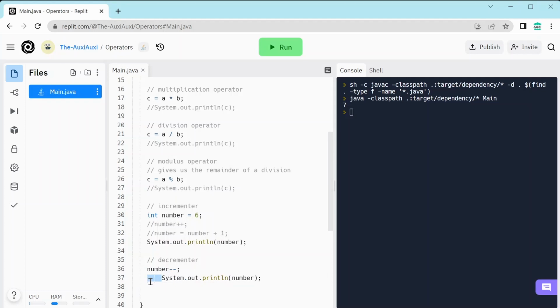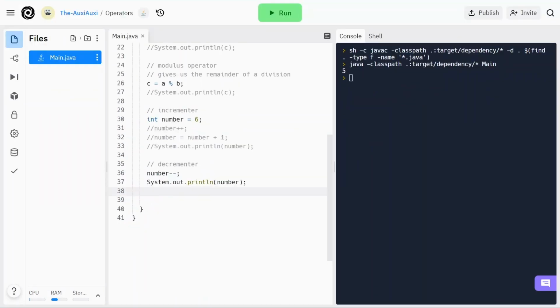Okay, now what our computer should give us is 6 minus 1, so 5. And it does.